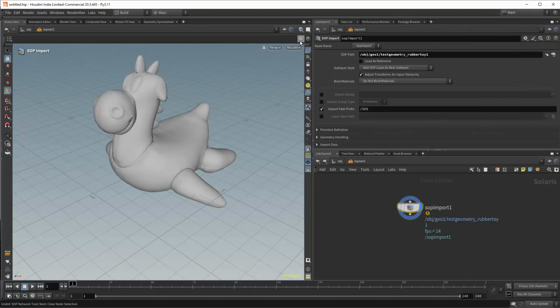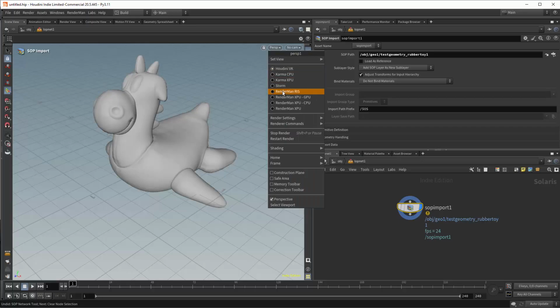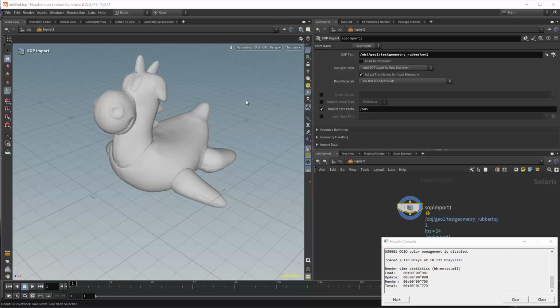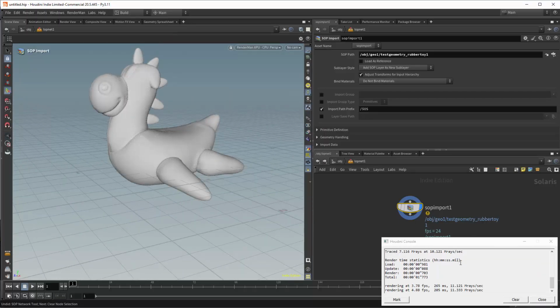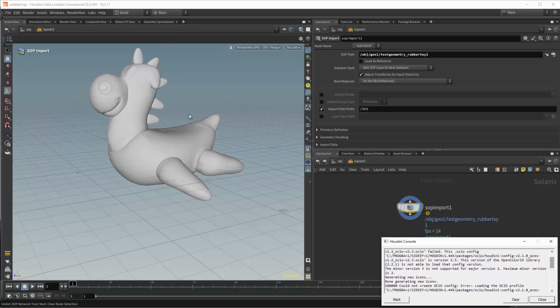When I select the viewport dropdown, I should now be able to specify a number of options for Renderman. Of these, I cannot really use the GPU acceleration, as I do not currently have an NVIDIA GPU, and this does rely on the CUDA libraries. I should still, however, be able to work with the RIS renderer, as well as the standard XPU renderer and the XPU CPU renderer. If I look at the output, I should see statistics for the renderer, and I should be able to use most of these rendering options.